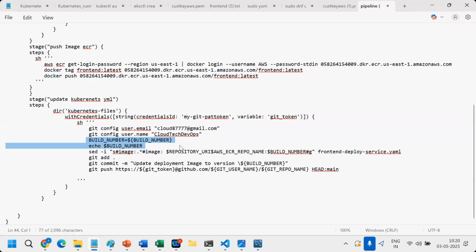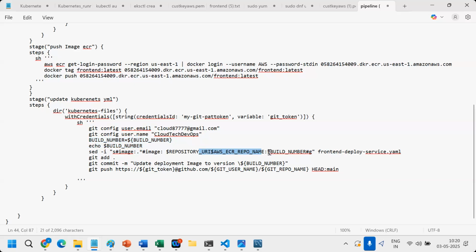And here one additional thing is the build number. Here I'm giving a build number concept. This build number will give a sequence order of numbers 0, 1, 2, 3, 4, 5. Every push, one number will incrementally increase. For example, the ECR repository name latest is there, right? Instead of latest, it will be 0, 1, 2, 3, 4, like that it will increase. Latest tag is there now.